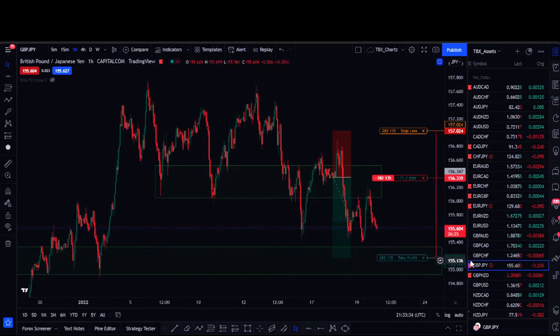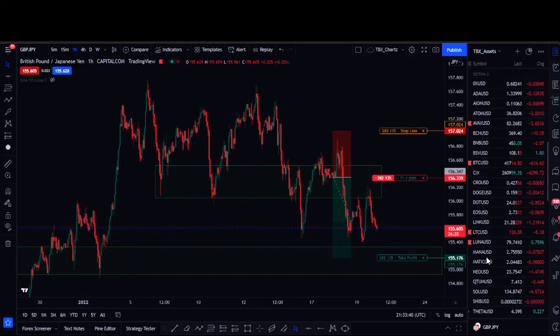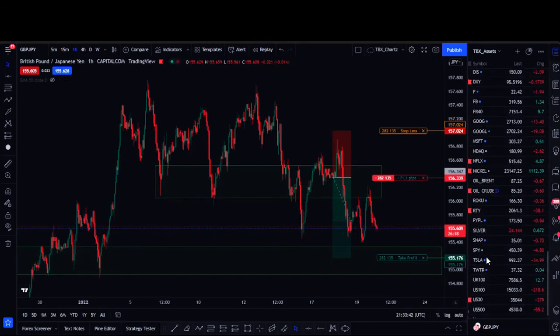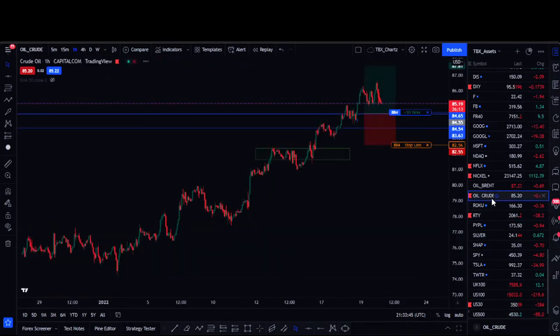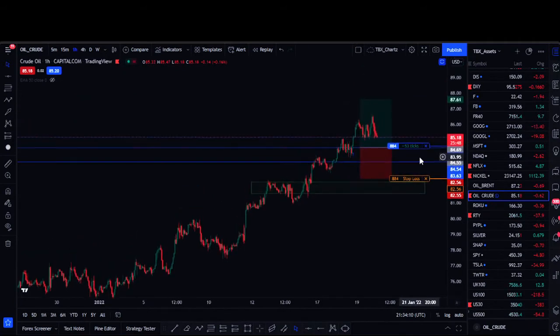Price has almost taken our take profit, and let's jump down to the stocks that we talked about in the last video. We also talked about crude oil. And I told you guys that since price is retesting an all-time high in an uptrend, I still expect price to break that all-time high and continue in that long-term uptrend. If price is going to continue in the long-term uptrend, I'm not going to have a take profit, but I might take a profit when price gets to a 1 to 2 risk to reward ratio.